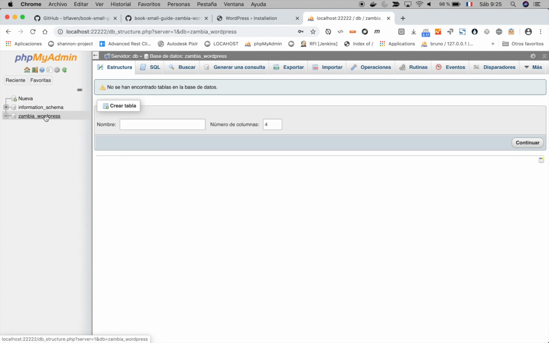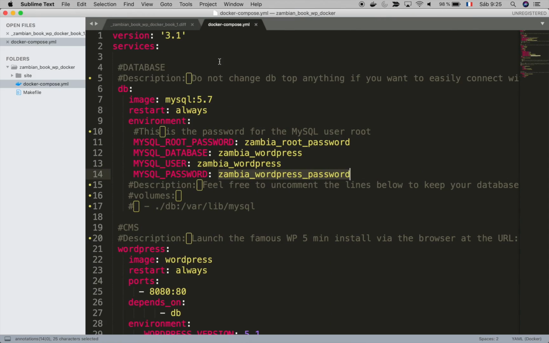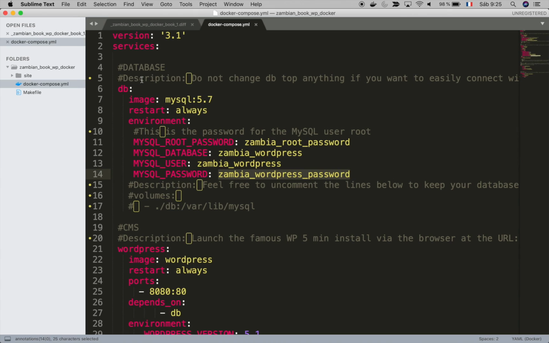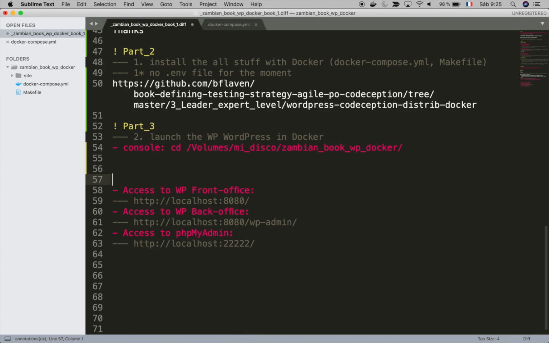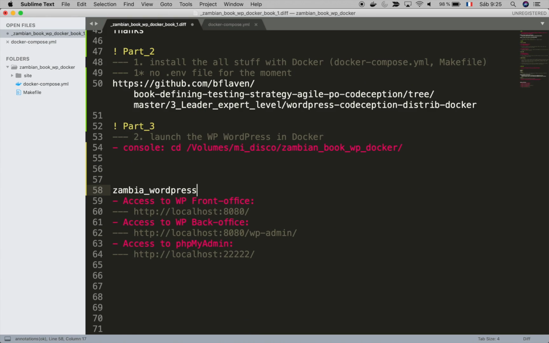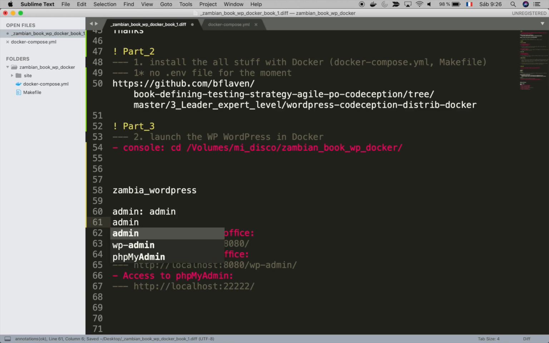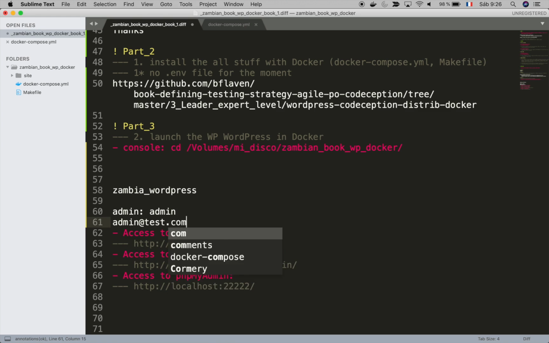As you can see, the Zambian WordPress database is empty. And I'm going to launch the installation. So let's just type a few things: Ambient WordPress. The user that I'm going to use will be admin, and I will use admin@test.com.